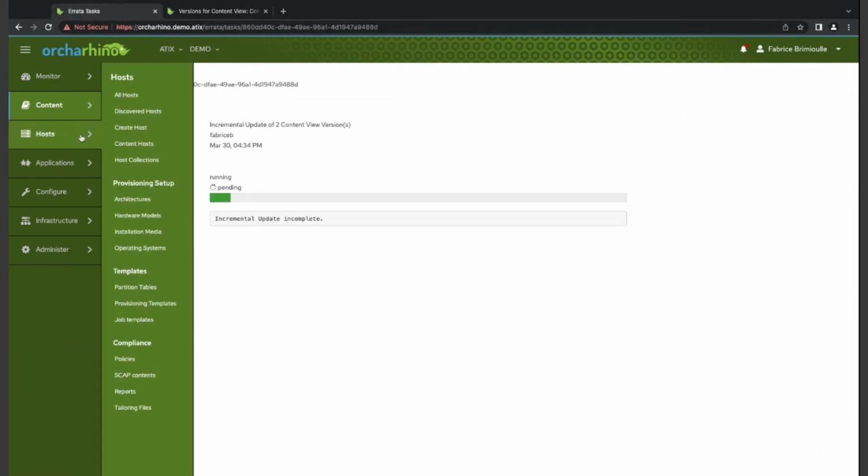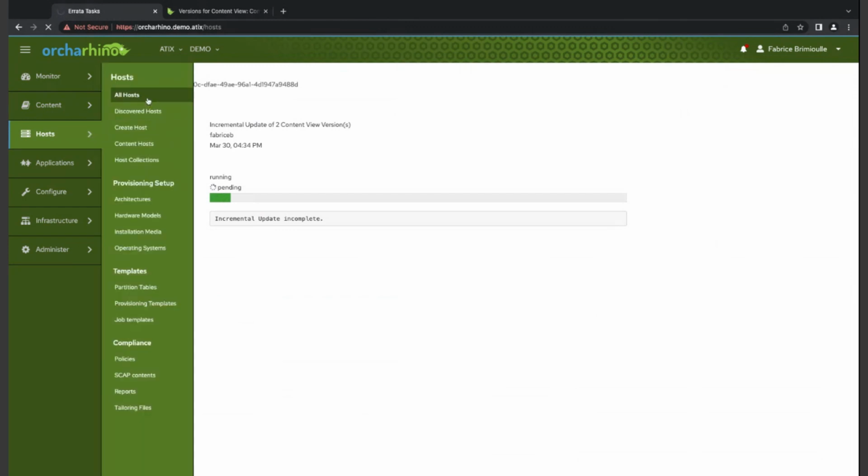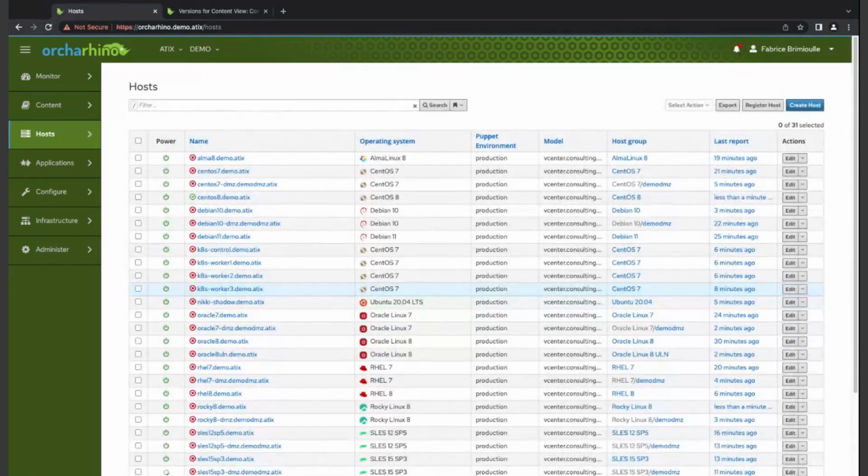Of course, there's also a way to generally update your servers. So in case you do not only want to apply certain CVEs, but you want to generally update your server from time to time, let's have a look at our host list. Of course, it's a possibility that you just go on a server and start a remote execution. So let's do a basic one. So let's go to CentOS 7.